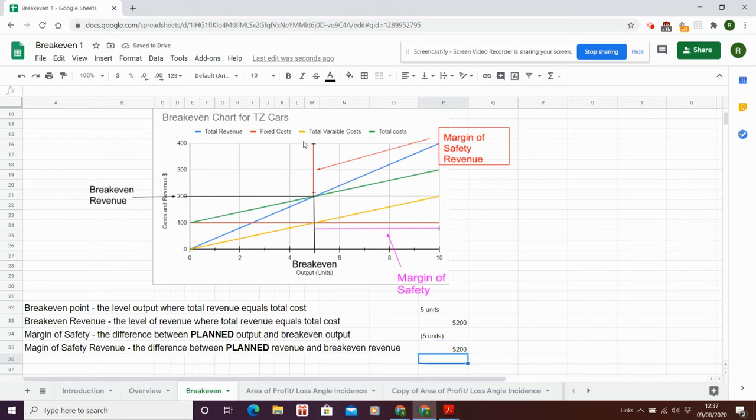And if we're going to mark this onto a diagram, then we would draw a line which goes parallel to the y-axis, from the break-even point up to the level of output that is planned and the revenue that corresponds to this. And again, we need to make sure we label it on the diagram. The labeling is really important because there is normally a mark for each label.